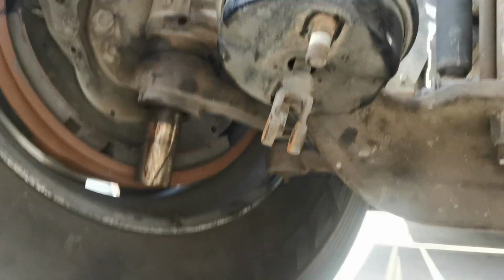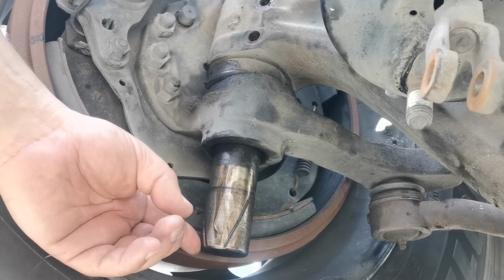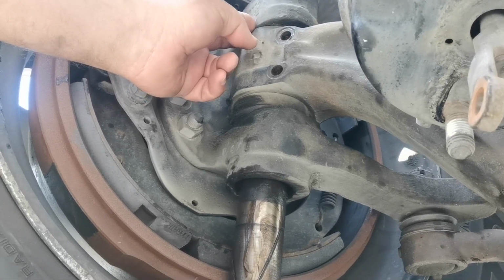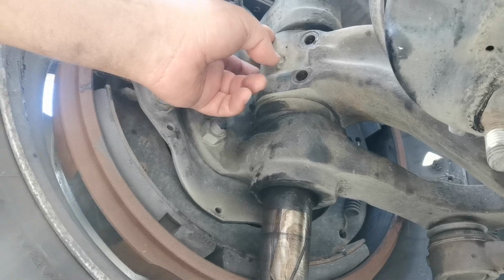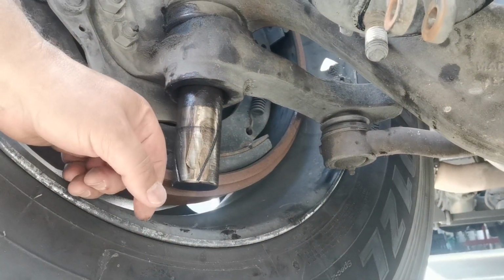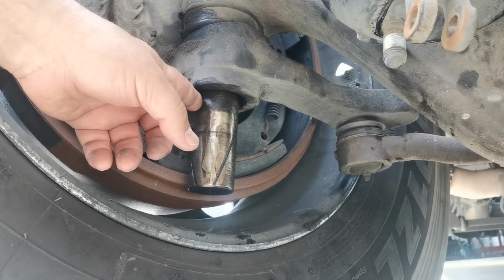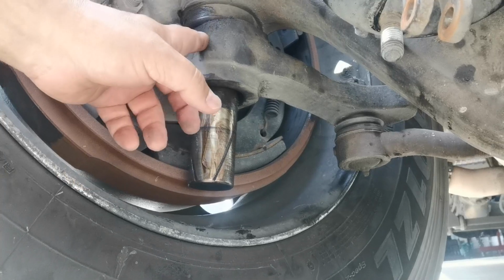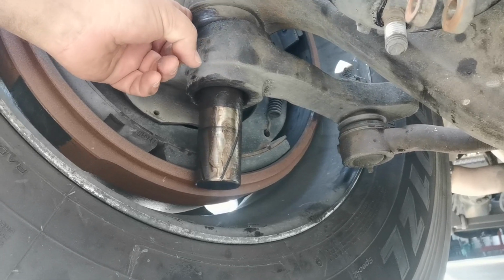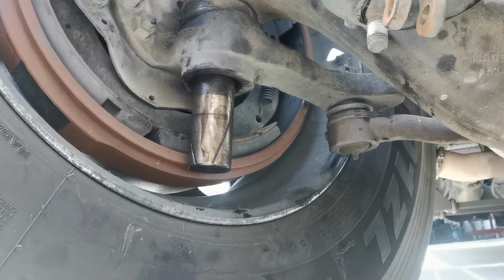What I tried to explain: you just remove half of the kingpin and prepare the upper part. When you prepare the upper part, install another half pin into this one, and this one you should cut here to make space to go all the way down. When you pull this pin down, it's going to fall out, and you should drive back a little bit to hold here, remove the bearing, and replace the bushing, and that's it.